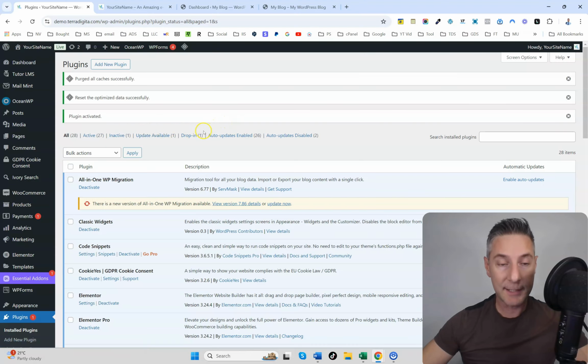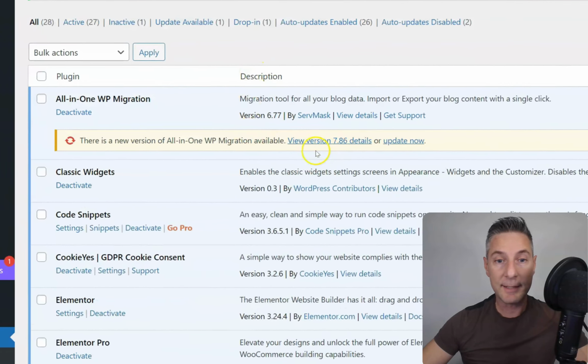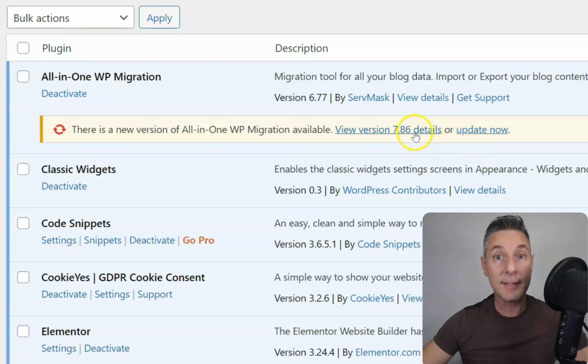Alright, the plugin has been installed and activated. Here it says that it has to be updated. Please don't update it, because if you update it to the latest version, then you will have a 500 megabyte limit. So keep it as it is to have larger limits up to 10 giga.